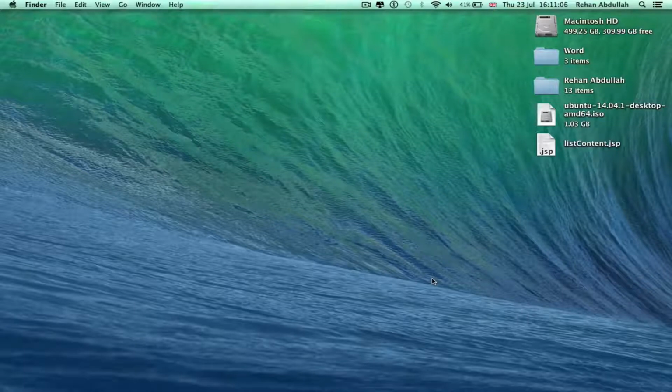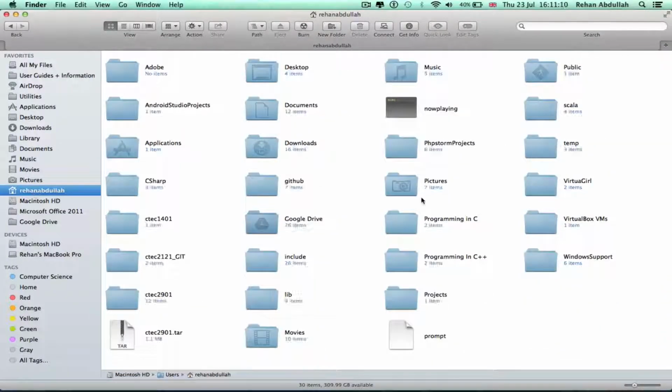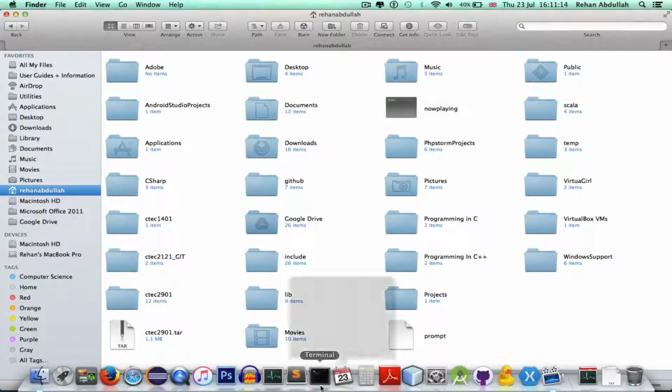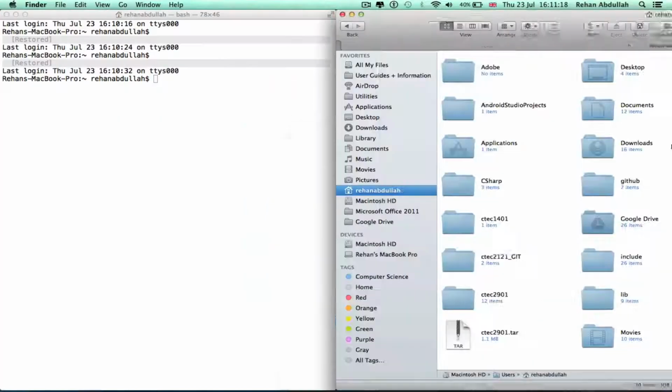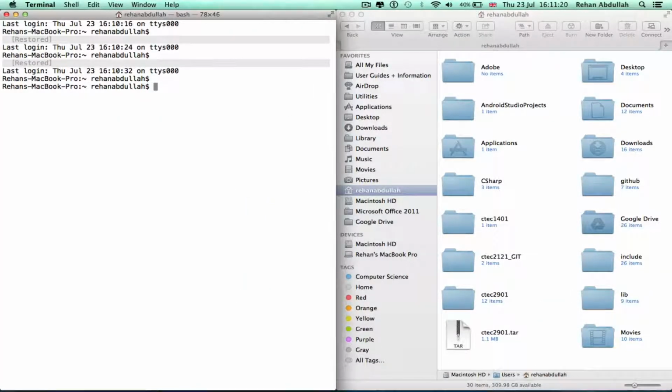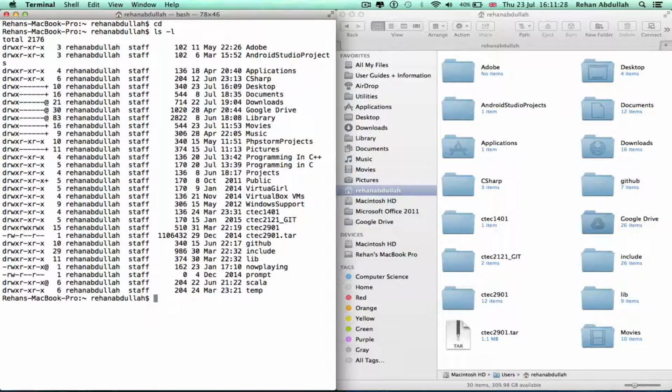Okay, the first thing I'm going to do is go to Finder and go to the home directory. This is all you can see, you can't see any other files. But when I go to terminal, let's put this side to side, take advantage of the feature. Okay, ls. If I just do cd so I know where I'm at, that's what we can see at the moment.